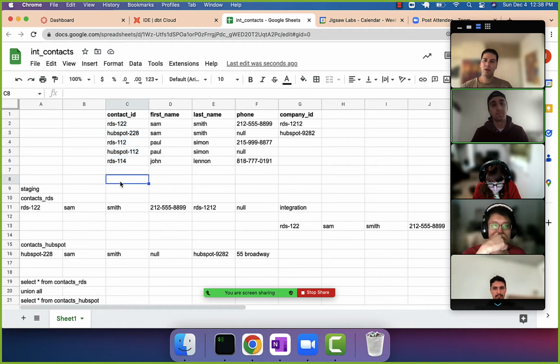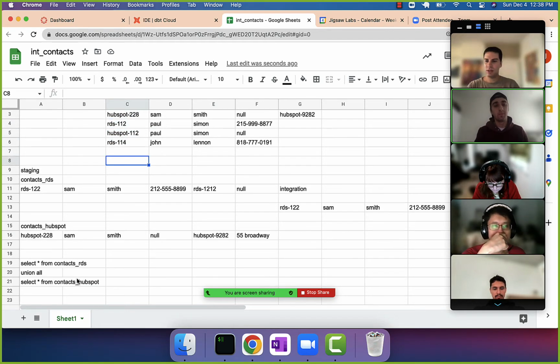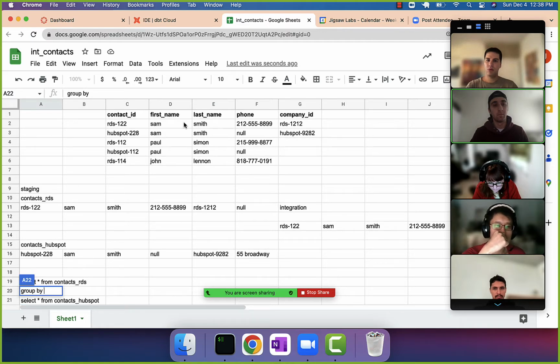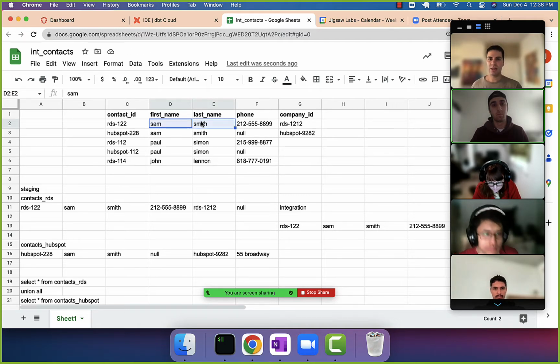And then, once you do this select, you can group by something that you expect. How do I know this is the same individual? Well, we can use the first name and the last name.